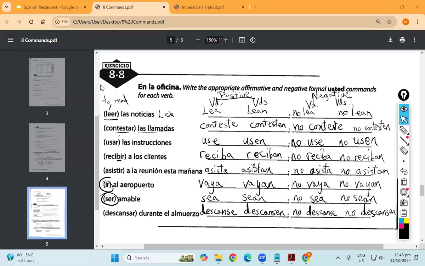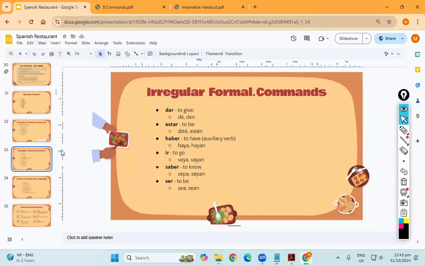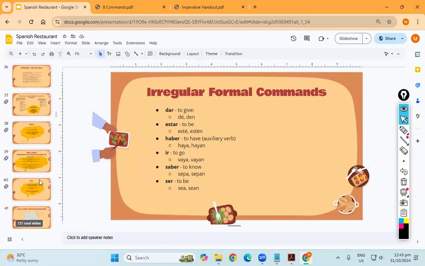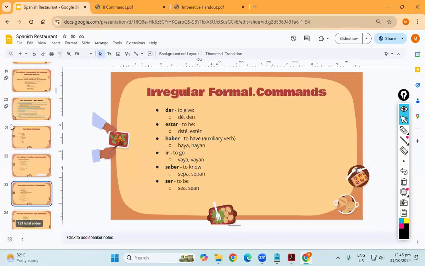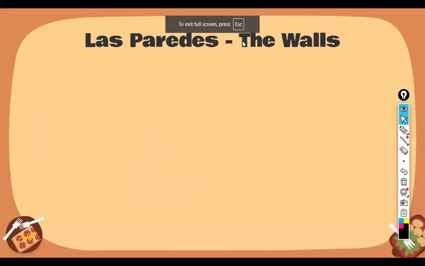We have to think about object pronouns and where we put them with our commands, right? That's the last piece of commands that we have to do. So I just want to introduce the concept today. Or for some of you, it will be review. All right. And when we have class next week, we will discuss it again, right? In detail.